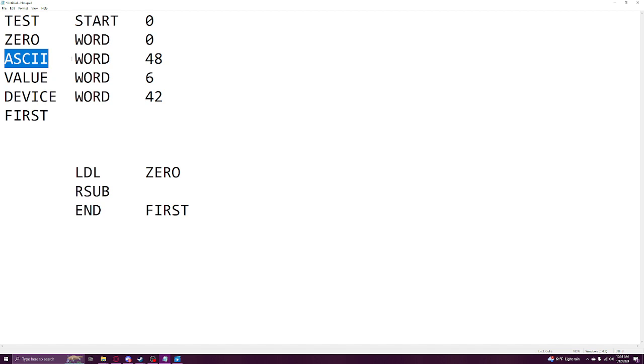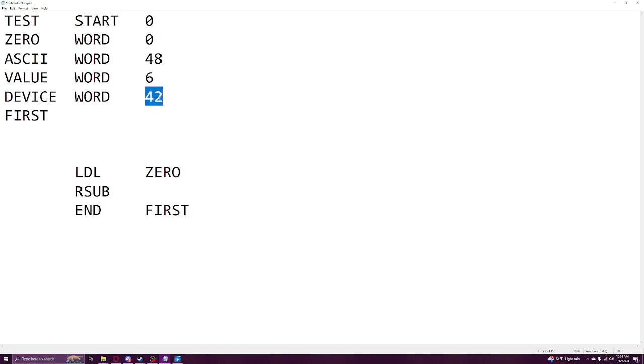Then I have an ASCII word value of 48, and I'll get into why this is important. Then we have our imaginary value. This can be whatever, a word value, and for this example I just used 6. And then our device word value of 42.